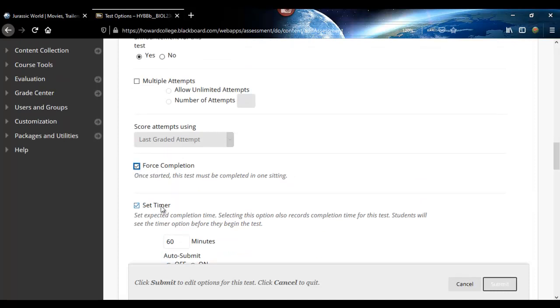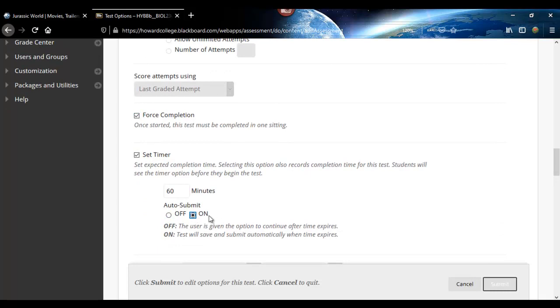If you click this box and you click that box, if something were to go wrong with their computer at home, and you need to make sure you tell them before you take this exam, make sure if you're using a laptop that it's charged, have a reliable internet service. Don't go to the IHOP and eat pancakes and try to take your exam with their Wi-Fi. Don't do that. But if you check on force completion, any sort of trouble at all, it will turn it in. And I just have got over the years, I've just decided.